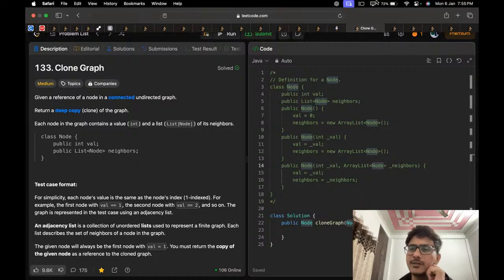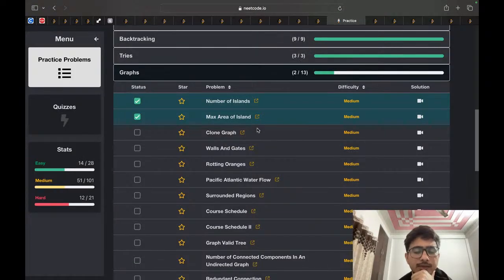So what should we do? I think we should implement clone graph itself.